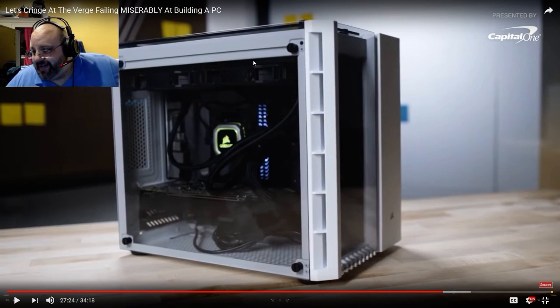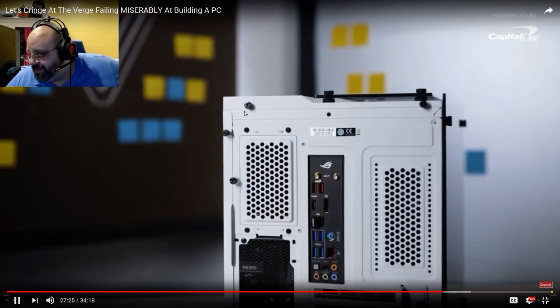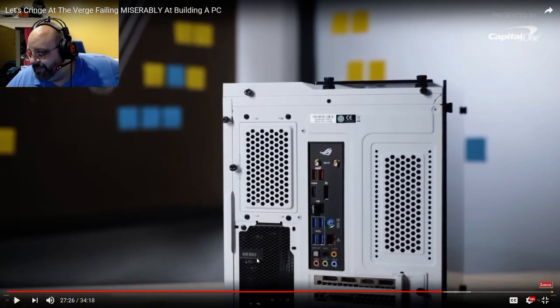Also, did he? No, he didn't. He didn't put the fans on the radiator. He didn't put them there. Everything's put together. No, it's not. Your power supply is pushed up against the wall of your case. Your radiator has no fans. I'm assuming there's still no fans there. This entire system is gonna cook itself to death.